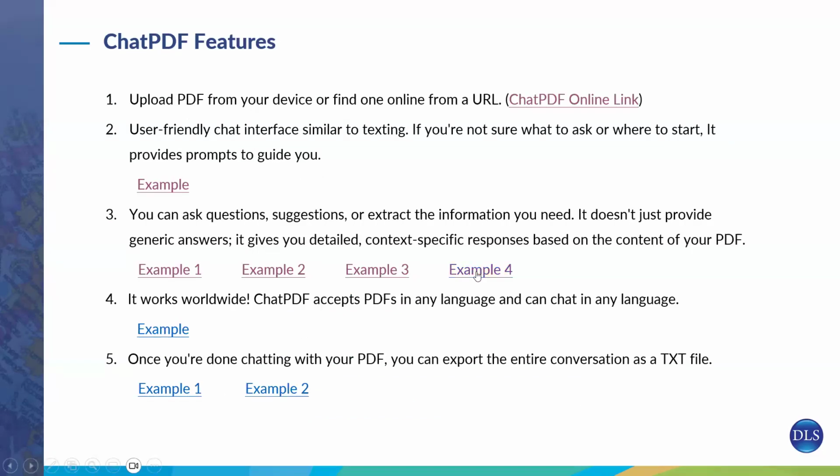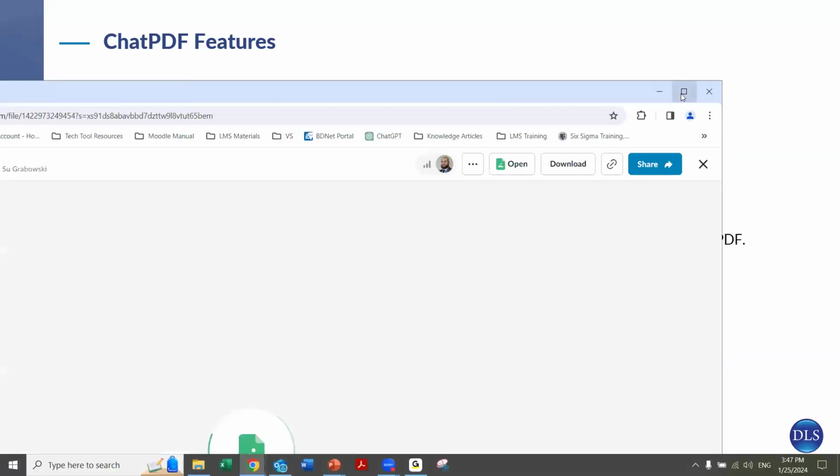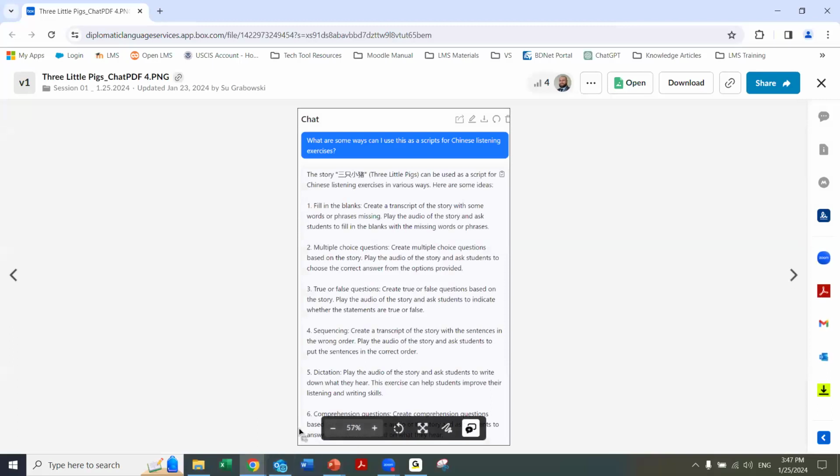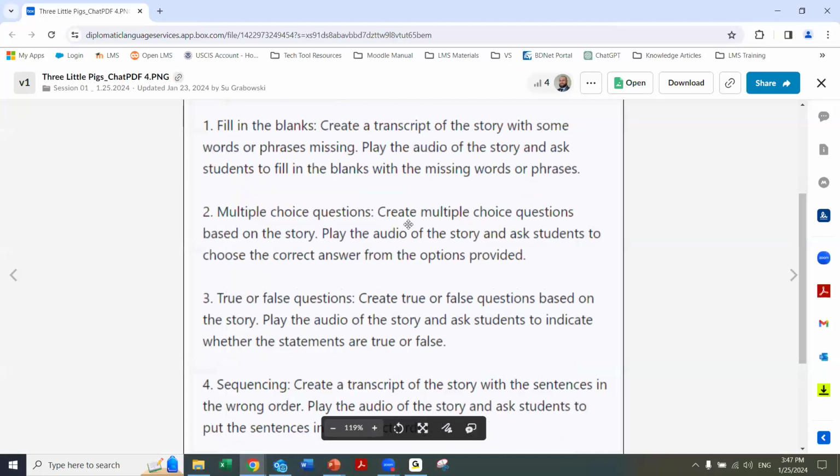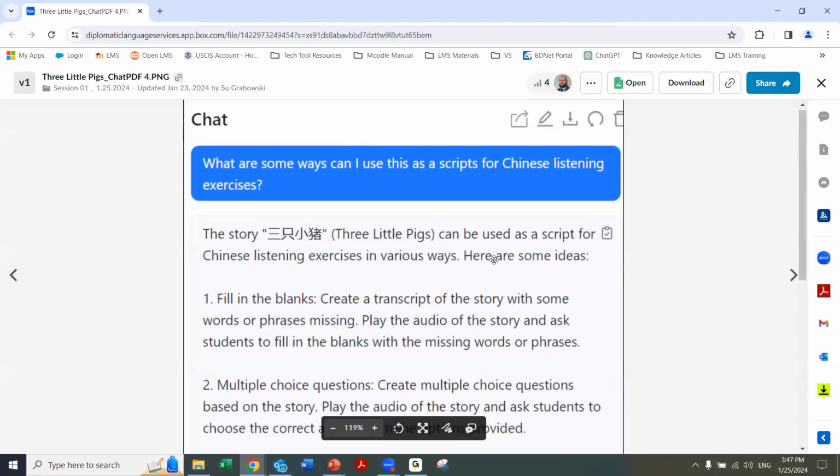And I will jump to one last example of asking questions based on the PDFs. I know a PDF is mainly focused on reading, grammar, vocabulary, or cultural learning.